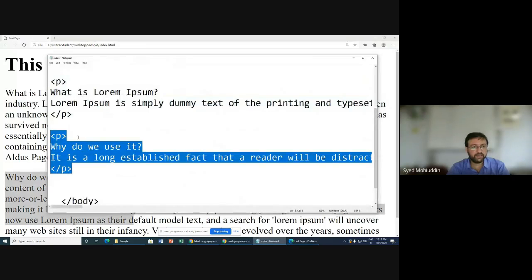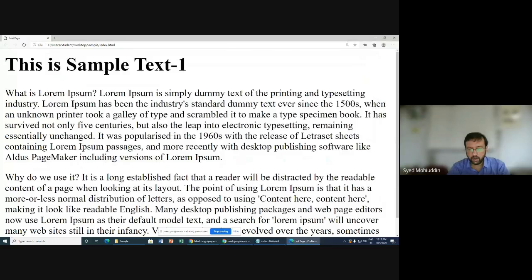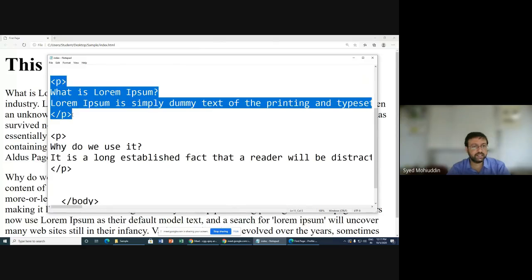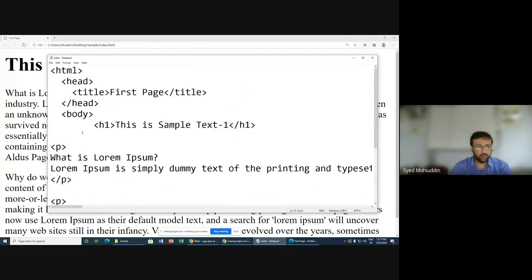These two are completely different paragraphs. Now, we will try to format this paragraph using cascading style sheets. So let us look at the basics first, how it is done.